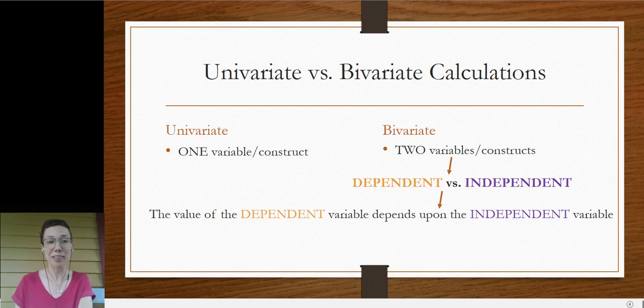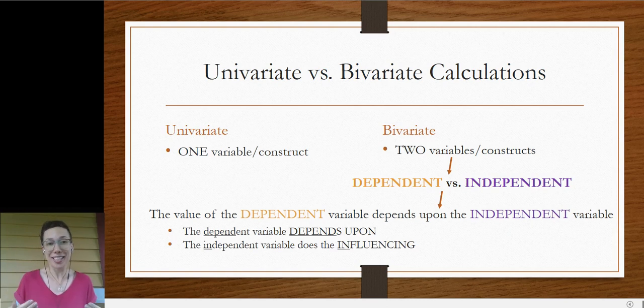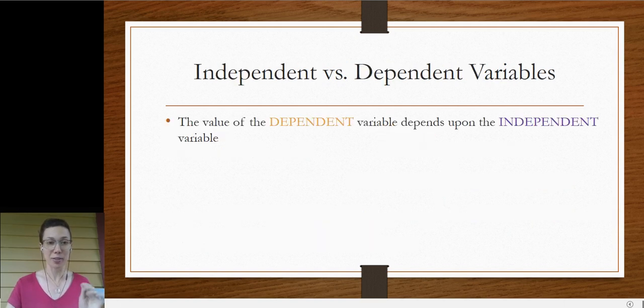We're going to talk about this a little bit, and we'll have an opportunity later on to apply this. But the key thing to know here is that the words we use in statistics come into play. The dependent variable is the one that depends upon the independent variable. If you think about what the word independent means, it means they stand alone. Something is reliant on itself only. So the independent variable is the one that is doing the influencing. The dependent variable is the one that is being influenced. Okay, let's take a few examples of this to make sure that we're understanding these two terms before we continue moving on into talking about bivariate analysis. The value of the dependent variable depends upon the independent variable.